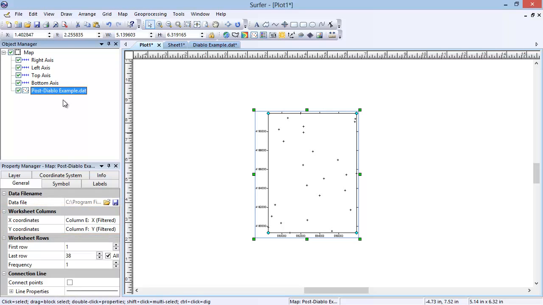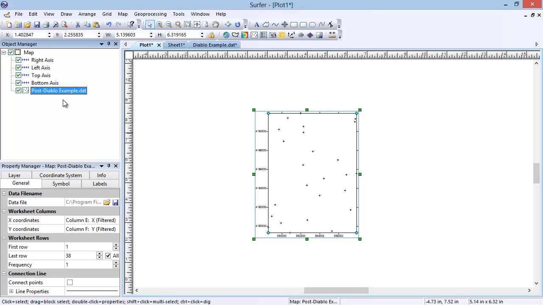Another reason for setting the X, Y, Z columns correctly is so that we can use the Track Cursor command. When using the Track Cursor, you can click on the post map and have the closest corresponding data value be highlighted in the worksheet, as long as the X, Y, Z columns are properly defined in the worksheet.